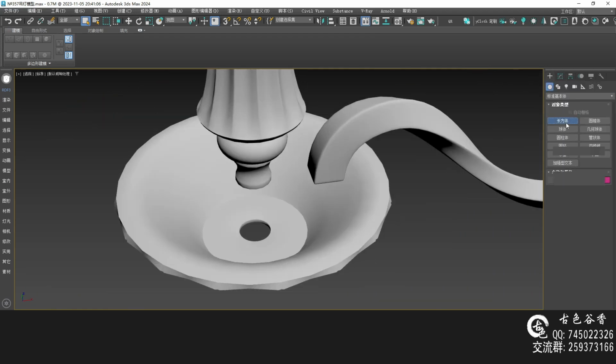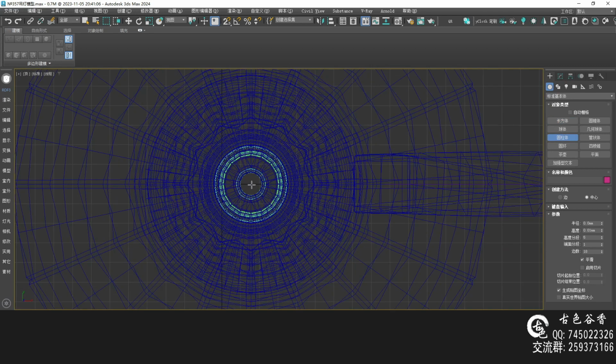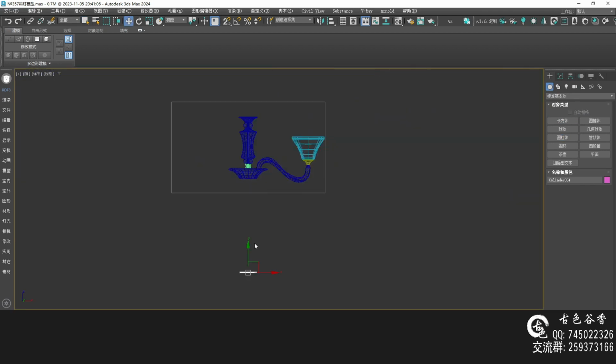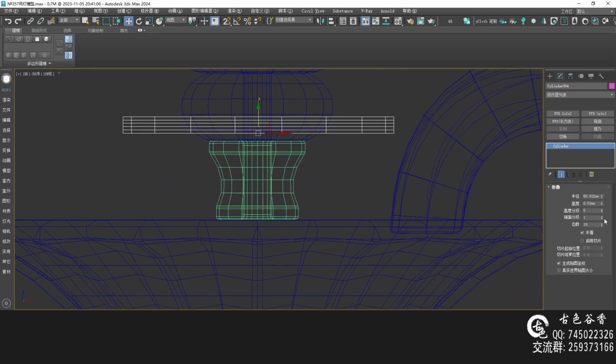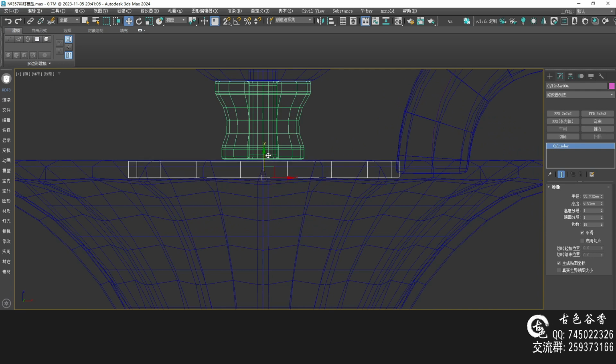So let's draw a cylinder. Pull up. Height segments give a 1. Put down. You can put it here.